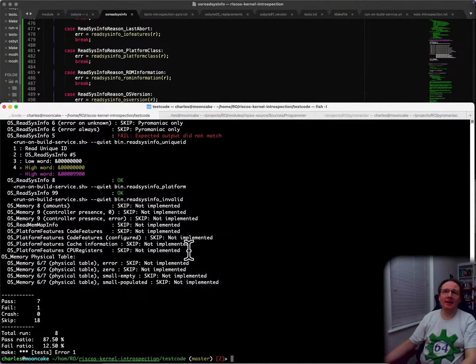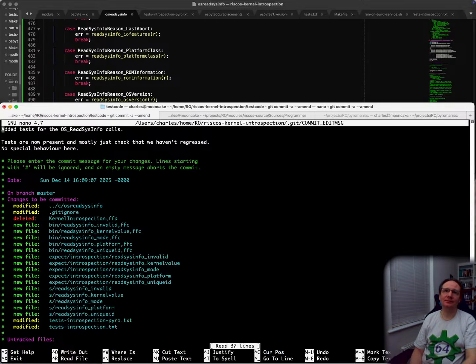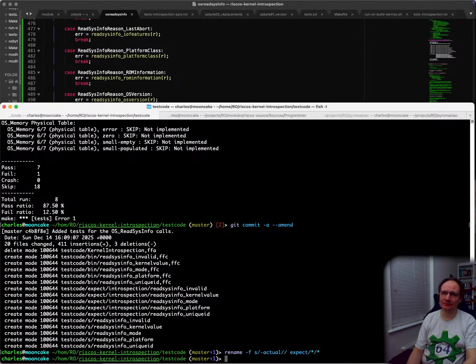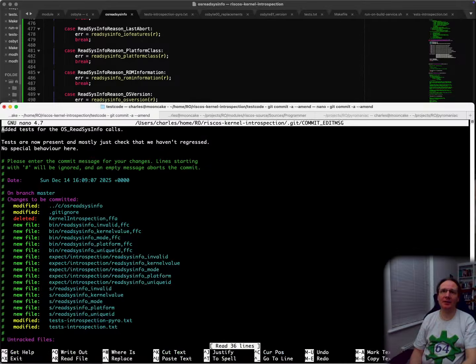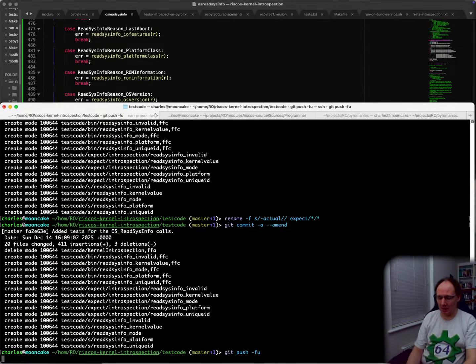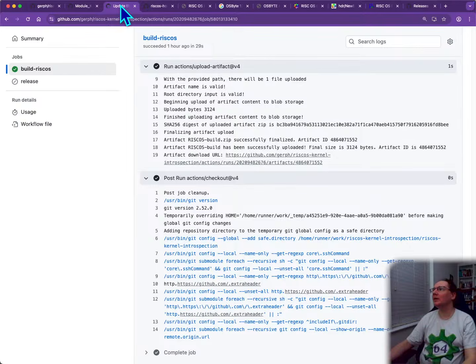Yeah, I did make a tweak to it. Commit minus a minus amend. Rename. There we go. Push minus F. Right, we have a look at it now. This one here.